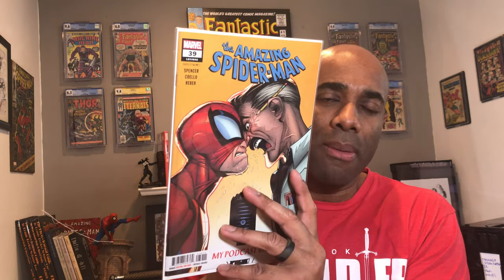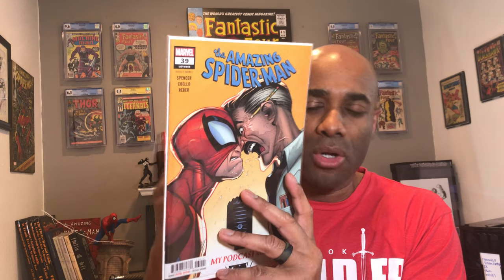I think I actually showed this book recently in another haul video, but I pick up books from two different comic shops, so sometimes there's a little bit of a lag on one of them. This book right here, Amazing Spider-Man 39, again, a book that I probably recently showed, but I did pick up some really cool stuff. Wolverine number 1, and I am so looking forward to reading this book later tonight.